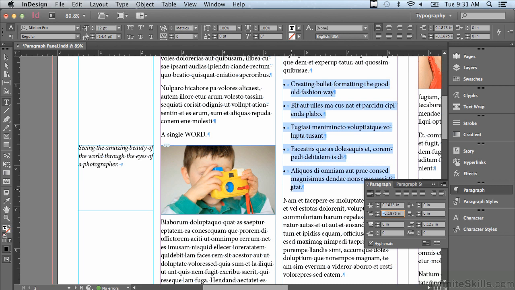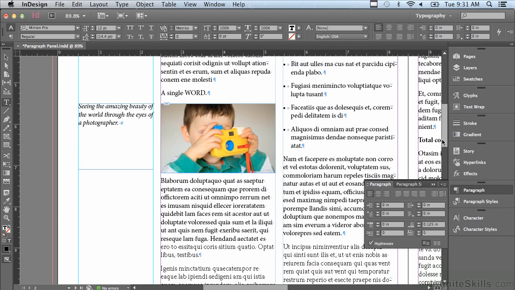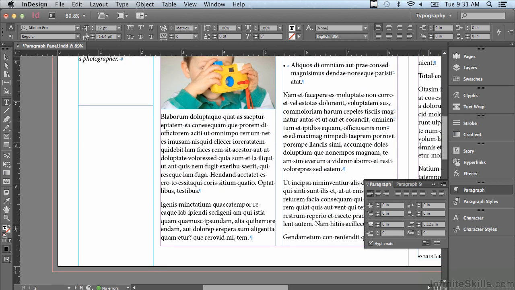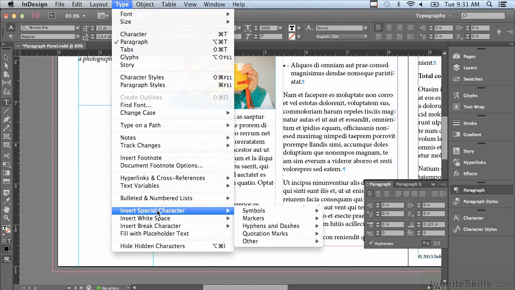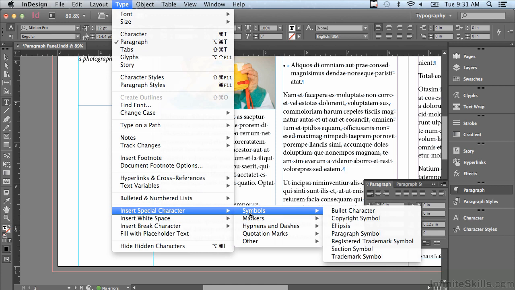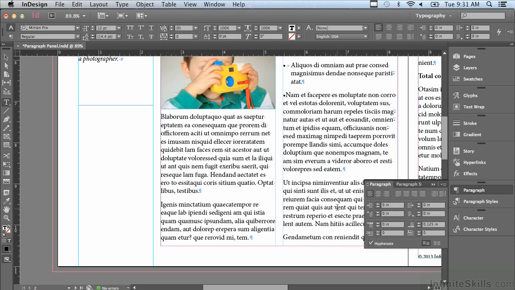I'm going to talk about another way to create bullets using something called indent to here. I'm just going to go to my next paragraph. Scroll down a little bit, and I'm going to go under the type menu to insert special character, symbols, bullet character. So now I have my bullet. I'm going to hit my space bar a couple of times.